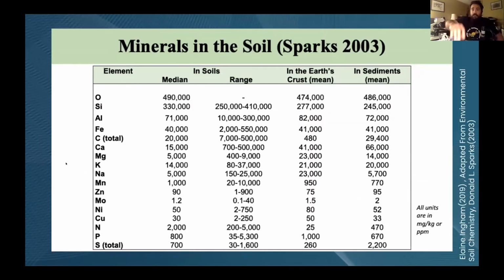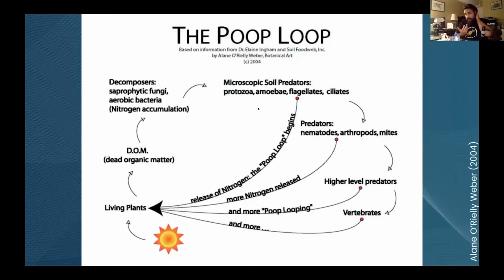However, documented in Sparks, Don Sparks 2003, on environmental soil chemistry, when they've done studies looking at the global composition of soils, the macronutrient and trace element concentrations are roughly equal across global distribution. So what's really happening is that the bacteria and fungi are able to extract these micronutrients, macronutrients, and trace elements out of the parent material and solubilize them, making them available for plants. And from there, we have the whole process of the poop loop, where the microecology lives off this exudate capacity based upon these energy streams. We'll stop for a couple questions.